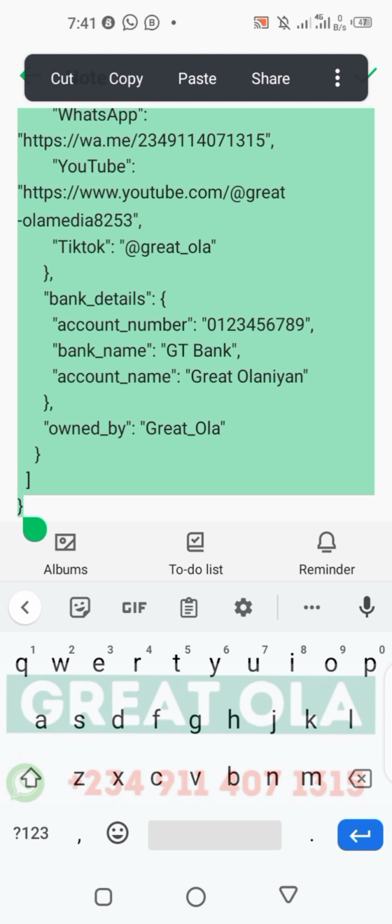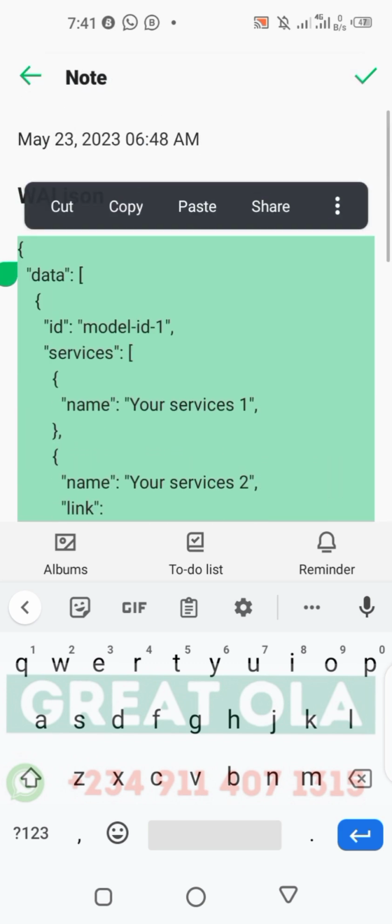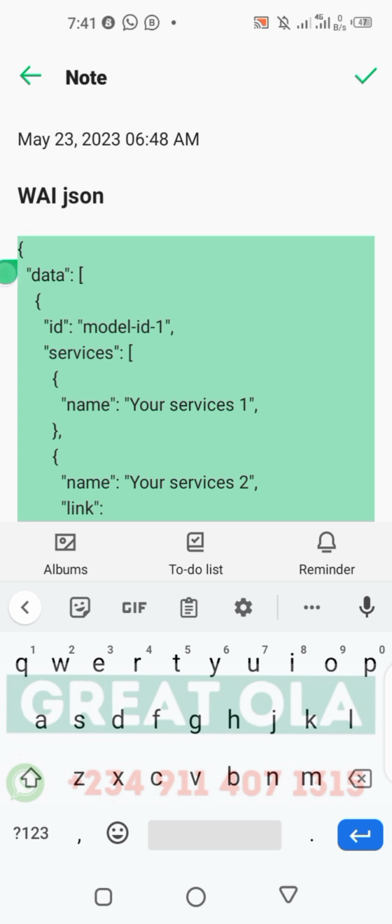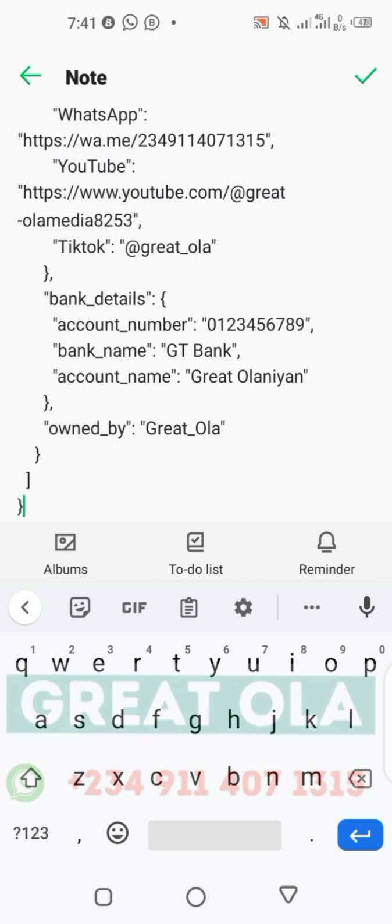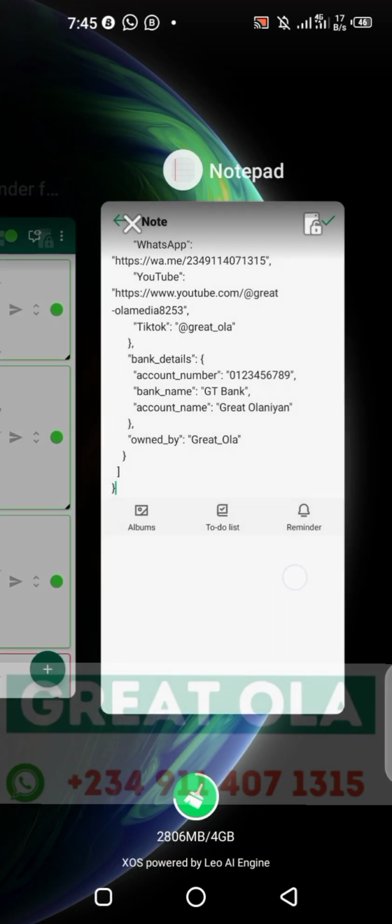So right now we are going into the autoresponder. I just copy this and make sure everything is copied. Please and please don't leave anything out. So let's go to our autoresponder.